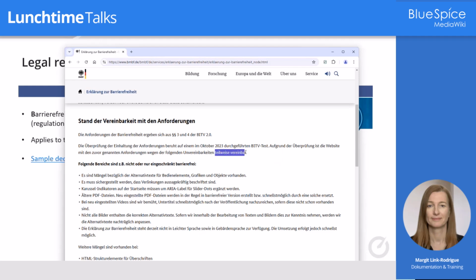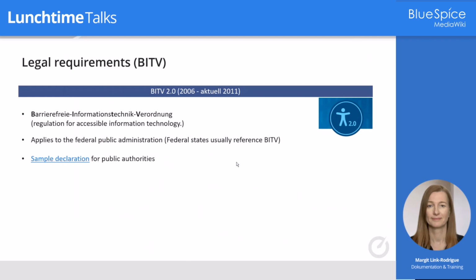So you hardly ever find really in any country even websites that fully comply. Yet here we have an application like BlueSpice, and usually when people want to buy BlueSpice and they come with government money, they simply ask the question, is BlueSpice accessible, yes or no? So that's always interesting how that is viewed, because a lot of people simply say, well, we have the law that we need to comply with, and please, we can only purchase your software if it complies. While in the real world, we see that not even websites usually fully comply. So they also have to provide a feedback mechanism, of course, on the websites, which is already pretty much telling you that usually you can't comply 100%, so people need to be able to get in touch with you.